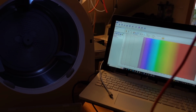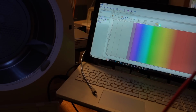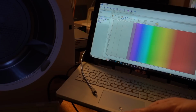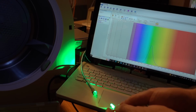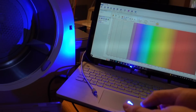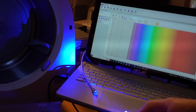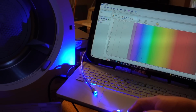And whilst we're here, just for fun, let's see what some other LEDs look like. So this is green. And green gives you a nice big single peak in the green part of the spectrum. The blue LED, these are the sort of standard blue ones that you get. And you can see, so the actual white LED is a combination of a blue LED and another couple.